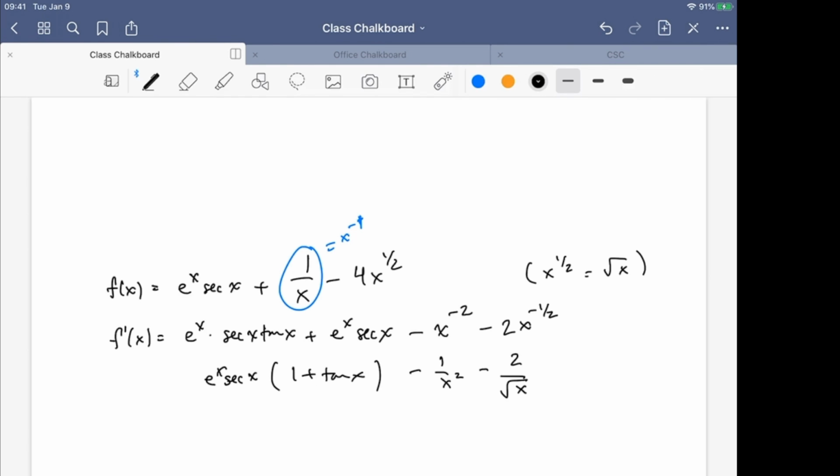Now, how many of you from high school had teachers who got all bent out of shape if there was a square root in the denominator? I do not know why that is a thing. Who cares if there's a square root in the denominator? What makes the numerator more privileged than the denominator? It doesn't matter. I don't care if there's a square root in the bottom. We've got bigger fish to fry in this class.